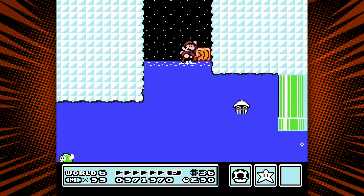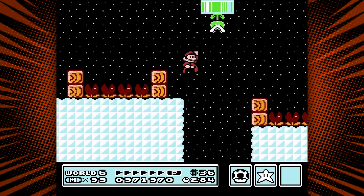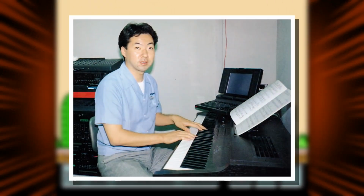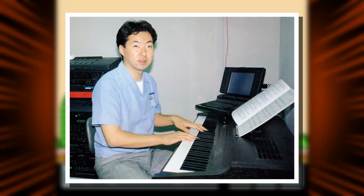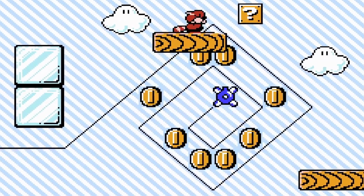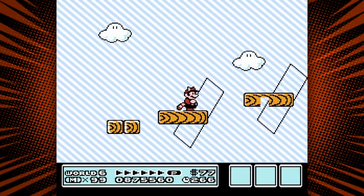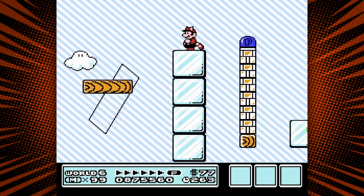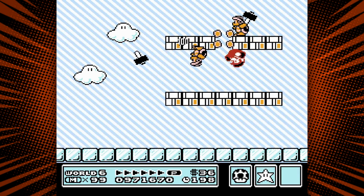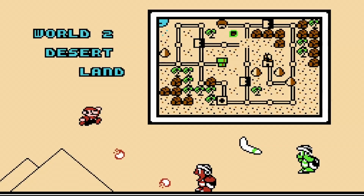But hands down, the best aspect of Super Mario Bros. 3 is the music. This game might have had close to 30 people working on it, but Koji Kondo was completely alone when it came to the soundtrack, and he knocked it out of the park. It leans into this sort of island reggae style that suits the game incredibly well, and the compositions are just fantastic. The overworld theme, the athletic theme, the Waterland map music, the mini-boss theme, the airship theme, the credits theme, it's just an excellent soundtrack.